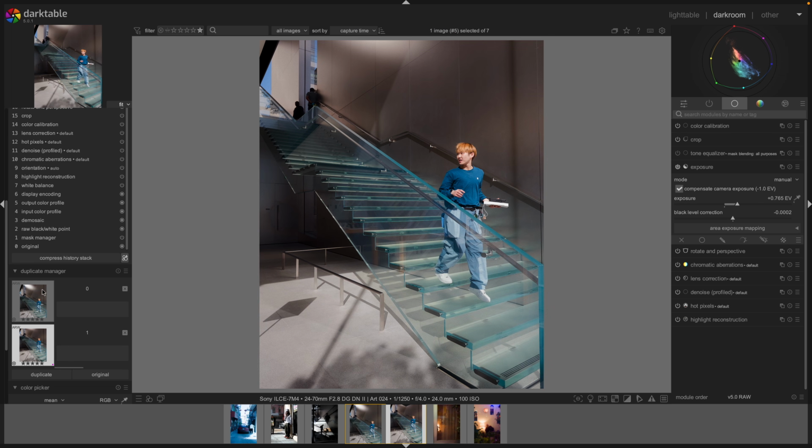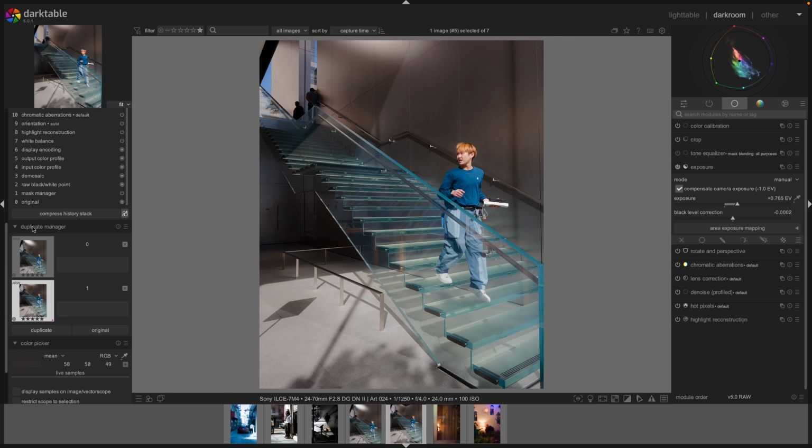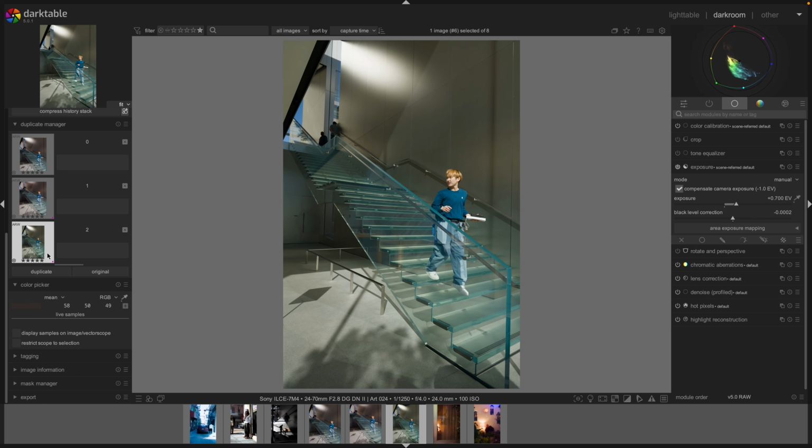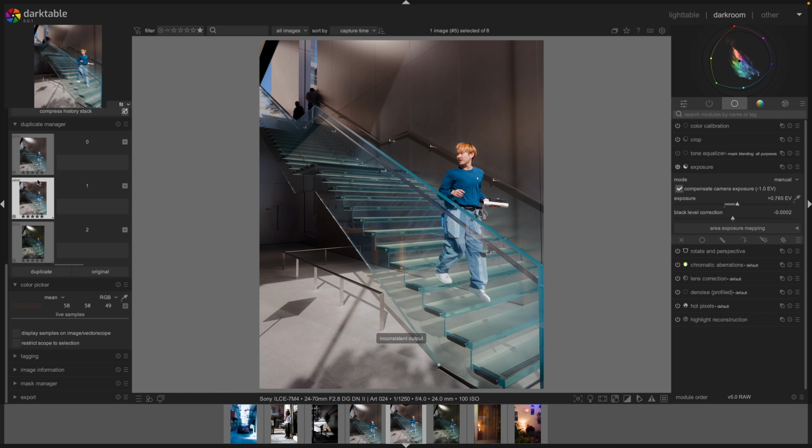Another important thing to note is that Darktable is actually creating sidecar files, little tiny files where it stores all the edits. So these are all raw files, and in a second we'll export them to JPEGs. But there are two versions of this in the duplicate manager, and I could duplicate it again, duplicate the same edits, or create another copy of the original. So it's one way you can see the difference other than snapshots. And all these duplicates, they're not copying the raw file. It's just another sidecar file that Darktable maintains, and it's very small.